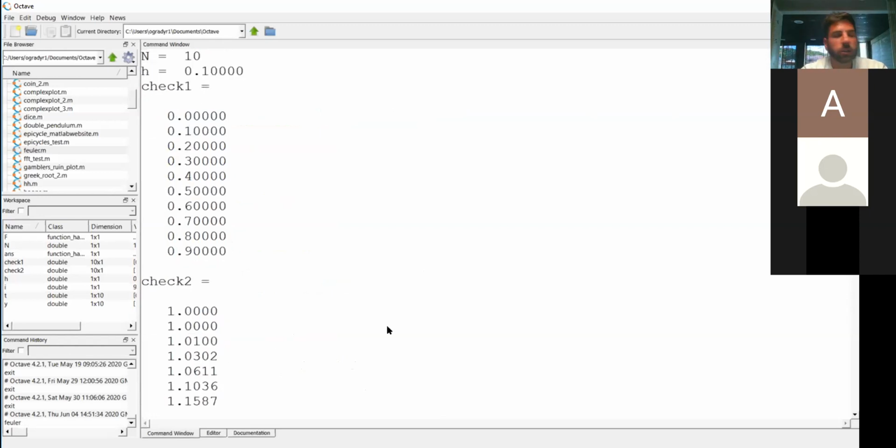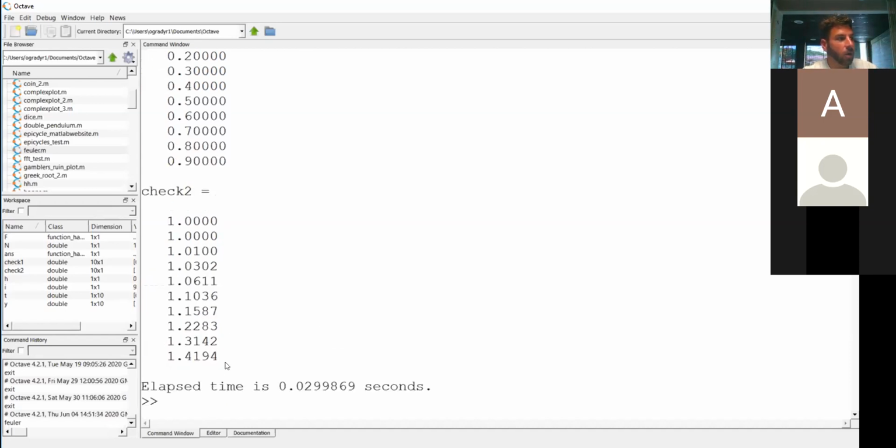Now look, here's my check. My check is my time values, my t's, t sub 0, t sub 1, t sub 2, 3, 4, 5. You'll notice those were the values we had in our table. And then you'll notice these are my y values. Remember, we calculated the first 3, 1, 1, and 1.01. And then it calculated the 4th, the 5th, the 6th, the 7th, the 8th, and so on. Does that make sense? So those are what we did by hand. That was the computer. It did it in 0.029 seconds.